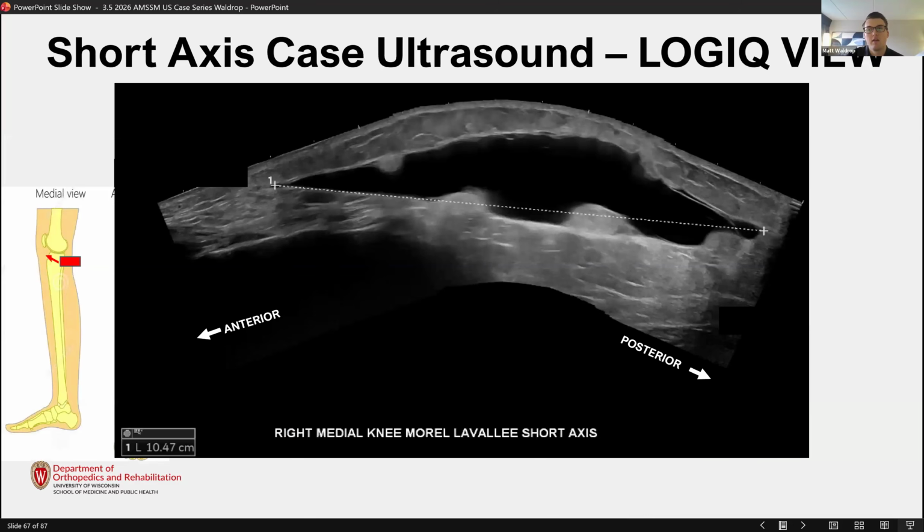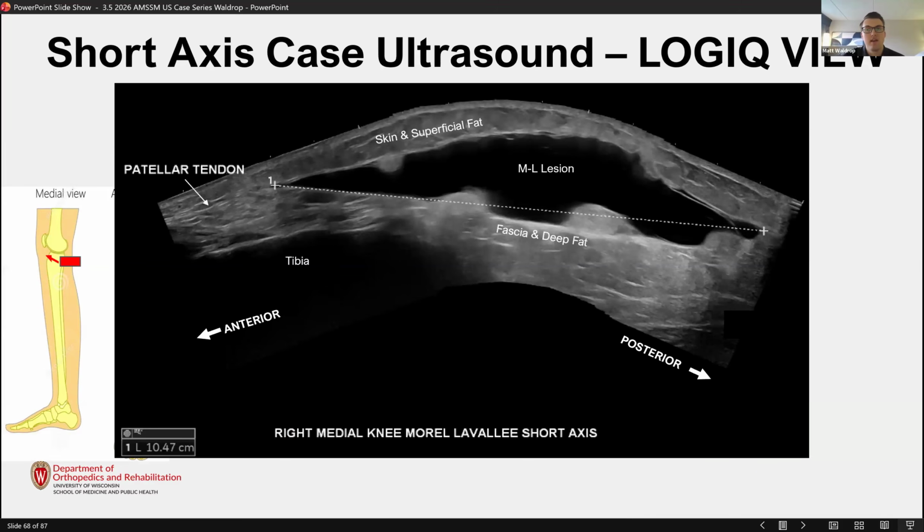All right, now the interesting stuff. Moving on to our pathology. So we had to use an extended view to capture the entire area. It allowed us to follow the entire course of our lesion and measure that distance both longitudinally and transversely. Here we started at the posterior most aspect of the lesion, and then we moved our transducer anteriorly to capture the entirety of the lesion in short axis.